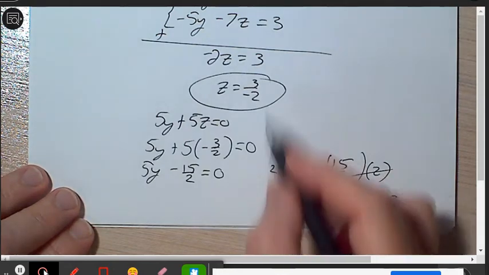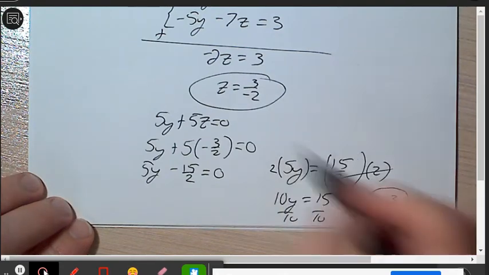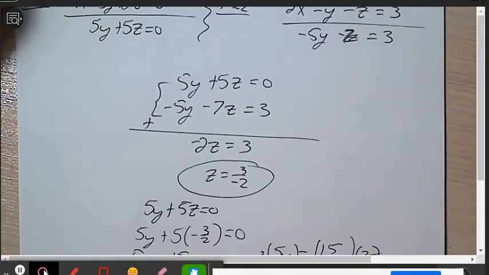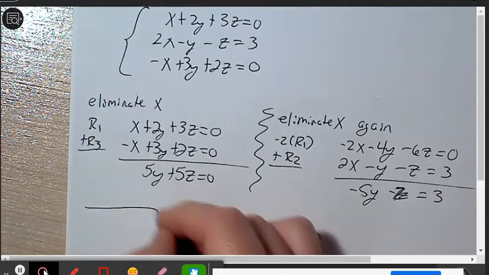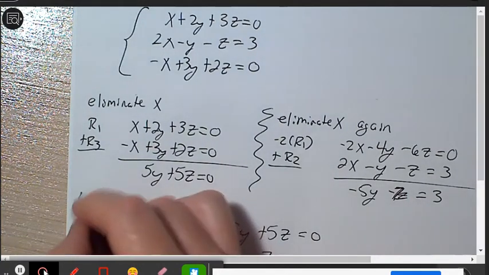And now that we've got z is equal to negative 3 over 2, y is equal to 3 over 2, we can take those two values. Now we can go back to any of these original problems that we had back up here and plug in these two values for y and z that we have. Okay, I ran out of room, so I'm going to put this over on the side over here. This will be our last step.